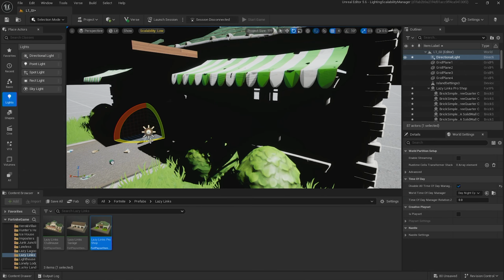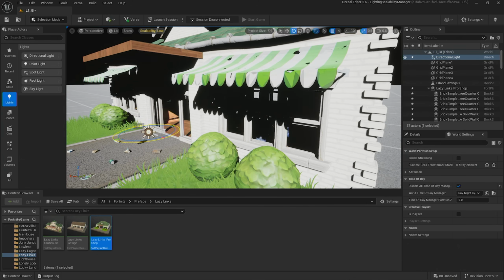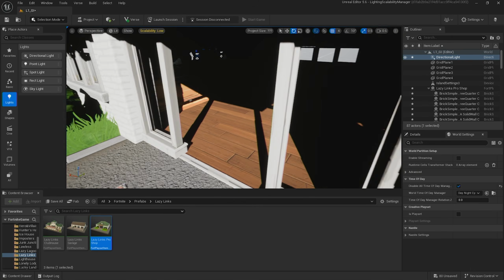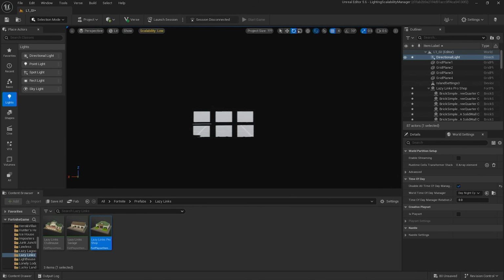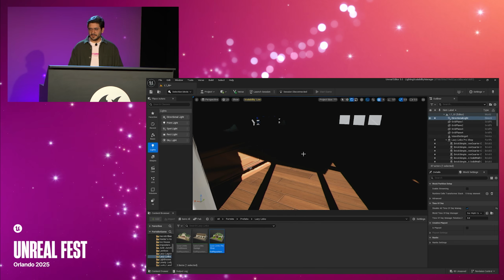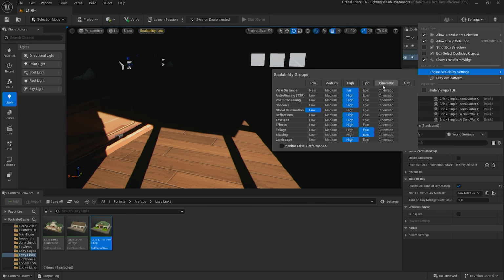Cool. So now let's just rotate it so some sunlight hits the interior of the shop. And there we go. You can see that the sun is shining light here on the floor, but the interior is still pitch black. This, again, doesn't behave like real life at all, because this is global illumination off, AKA Lumen off. So we're gonna see how it looks with global illumination on by setting, again, global illumination to high. This will turn it on.